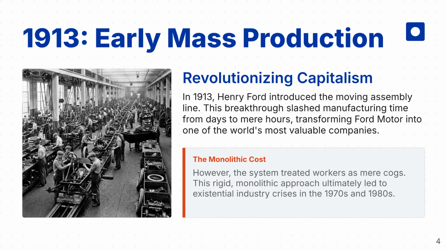By the 1970s and 1980s, many industries began facing serious challenges. Customers wanted more choices, higher quality, and faster responses to changing market needs. Traditional mass production systems struggled to adapt because they were designed for uniformity rather than flexibility. This exposed the weaknesses of the earlier manufacturing philosophy. These challenges eventually motivated companies to search for better production methods that could combine efficiency with flexibility and quality.